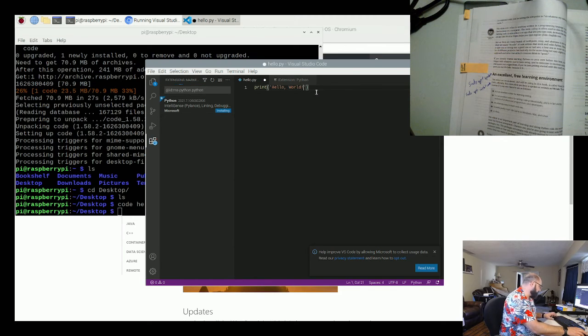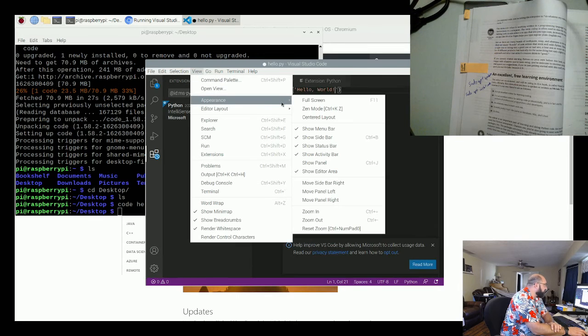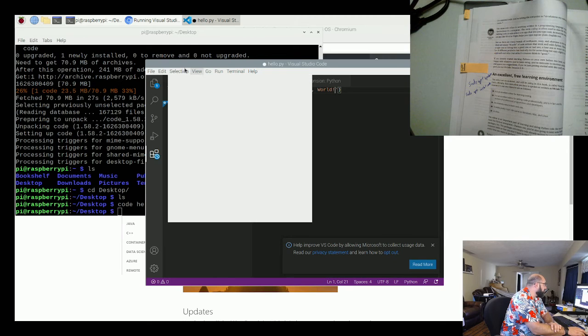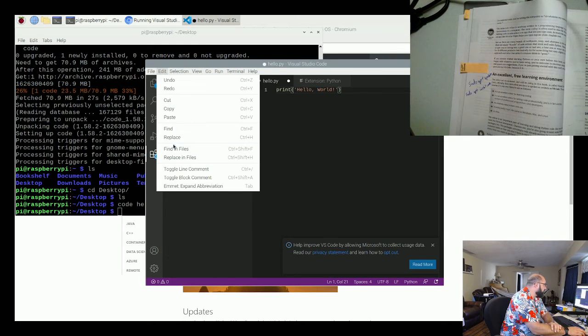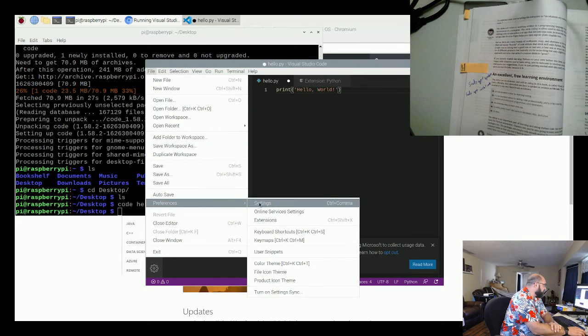You know what? We don't see that very well. See if I can use the same trick. View, appearance, edit. Let's see. Preferences.